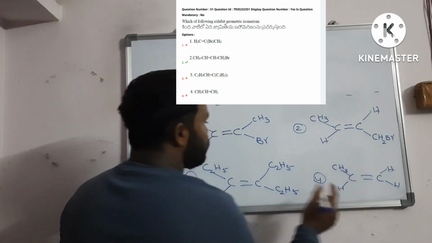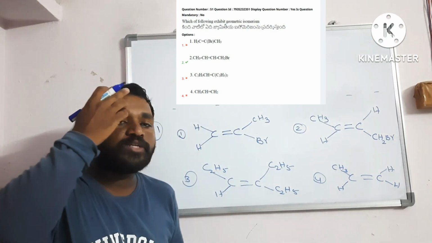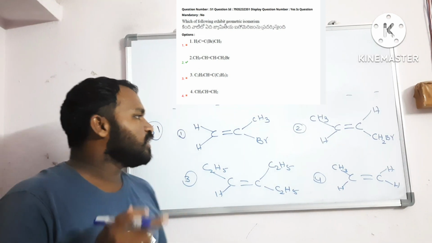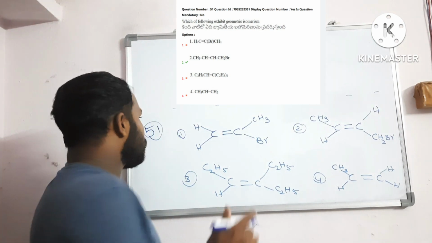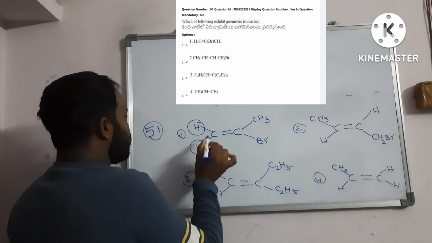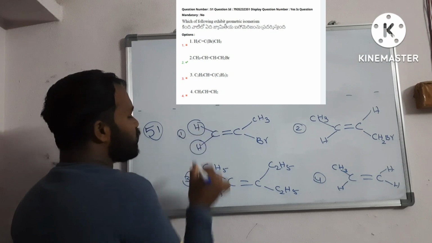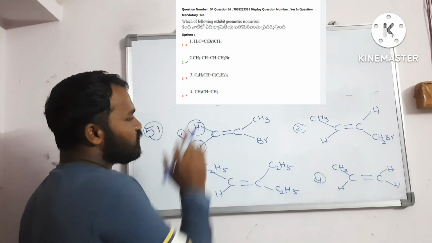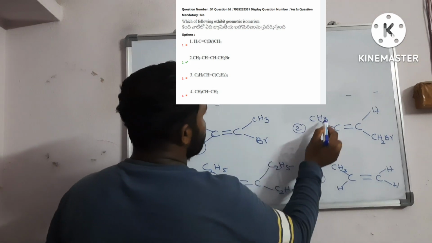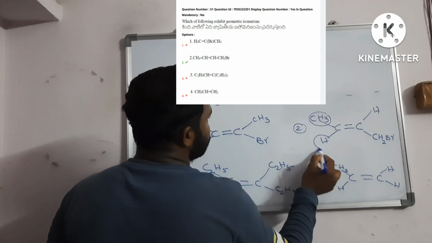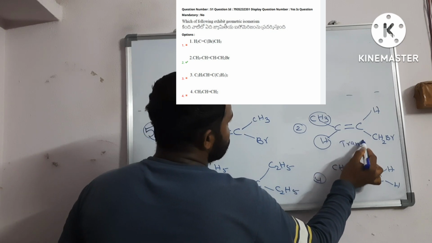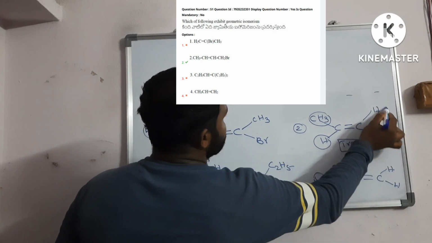If you observe clearly, to say whether it is geometrical or not, we have to say it should be cis or trans. We can't say it is cis or trans here, because in the same carbon two groups are the same, hence we will not distinguish whether it is cis or trans. If you observe here CH3 is there, here hydrogen, the two are different. These are trans form. It also exists as cis form.